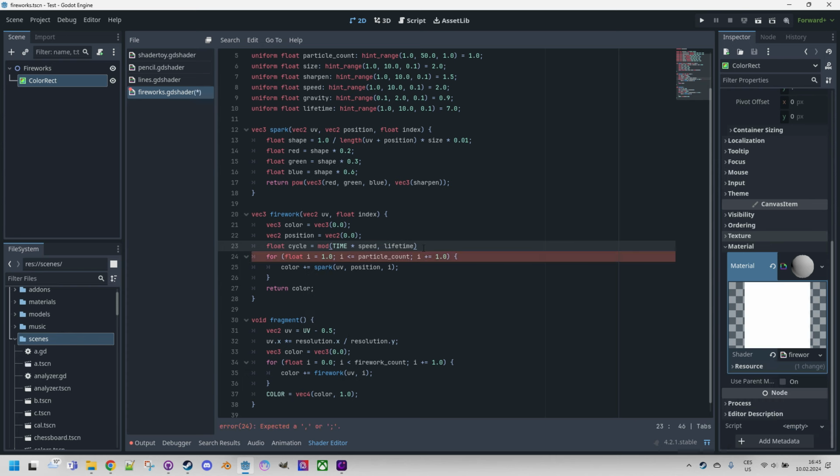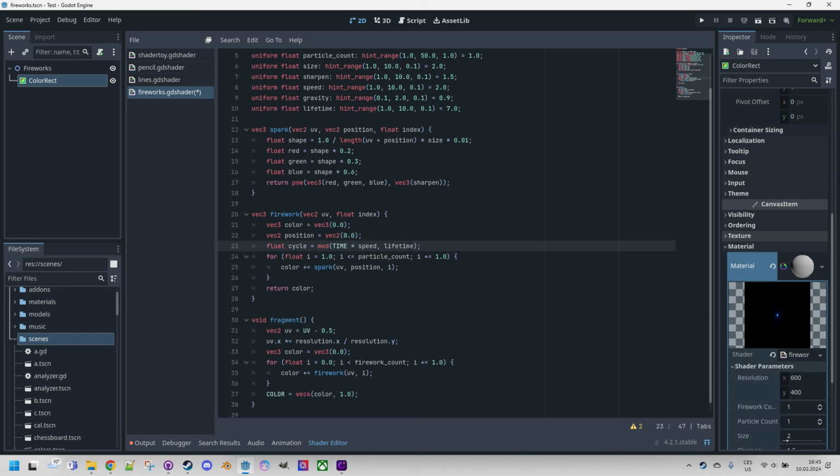So each time the time by speed divided by lifetime reaches the maximum value, it would then go back to 0 and repeat over and over, creating this kind of endless fireworks effect, as you could have seen at the beginning of this video.